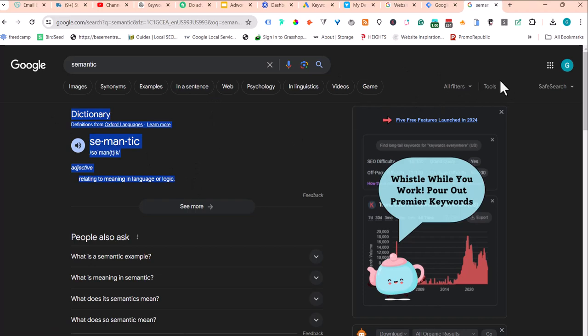So it's semantic. For example, storage unit and self storage are semantically relevant, but storage and storage unit are not that semantically relevant because storage is way too broad, but a storage unit and self-storage are pretty much the same thing. Okay, Google understands the semantic relevance, which as an SEO makes it easier for us to get people to rank for certain keywords with less content.